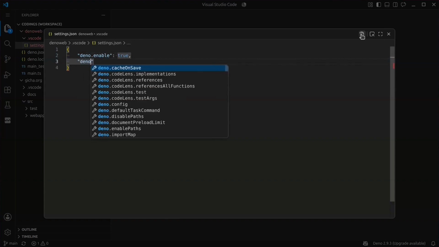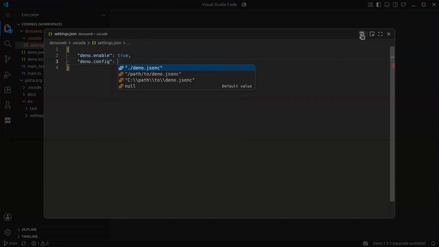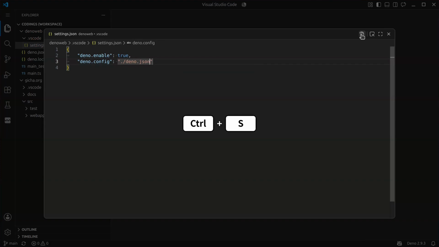The Deno configuration file is deno.json. If the deno.json file is located in the project directory root, it will be automatically recognized without needing to configure it explicitly. Visual Studio Code suggests a JSON file, but if you create a project using deno init, a JSON file is generated. For this video, I will use the JSON file as per Deno's default settings.